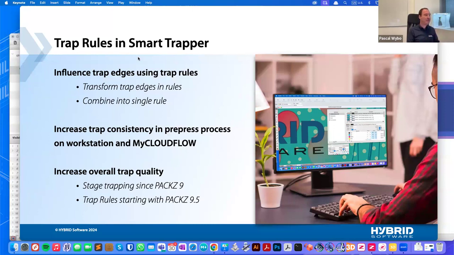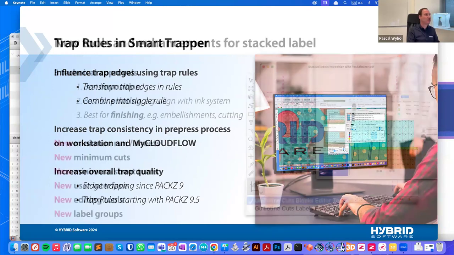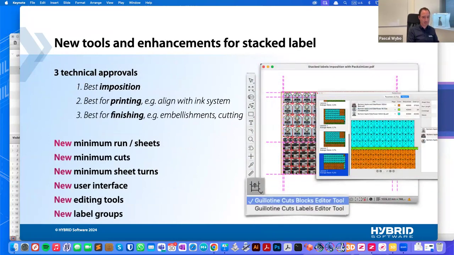I would like to remind you that modifying the smart trapper is an ongoing process. Since PACKZ 9, we have added the stage trapper, and now in PACKZ 9.5, we have added the trap rules. If you come to Drupa, where we will show you a sneak preview of PACKZ 10, you will see much more in the upcoming version as well.